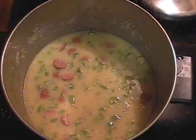But I'm going to put a lid on this. Like I said, I got it on medium. And I'm just going to simmer it slowly. I don't want to simmer it too fast. Just long enough for it to cook, for those flavors to start coming together, starting to be somebody.